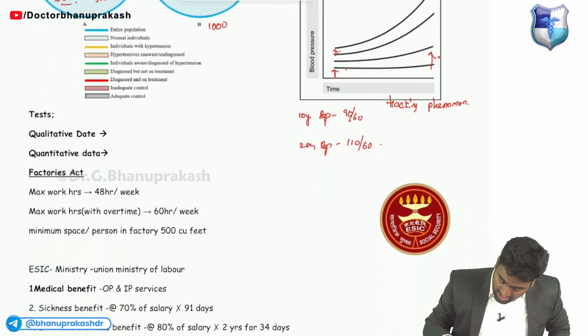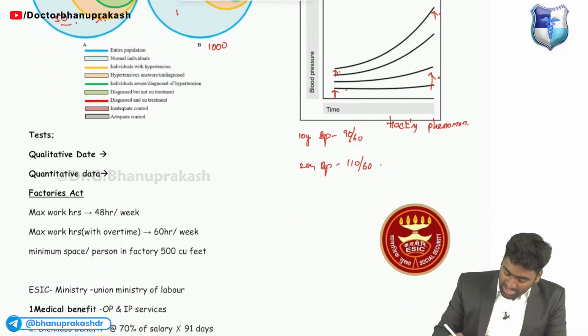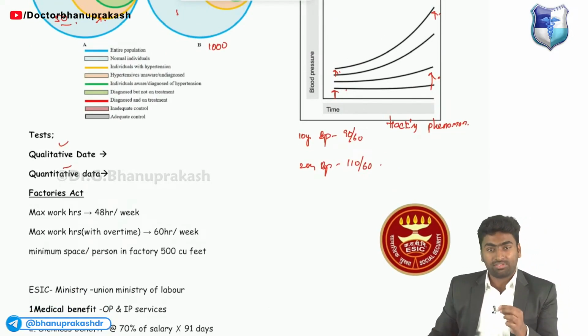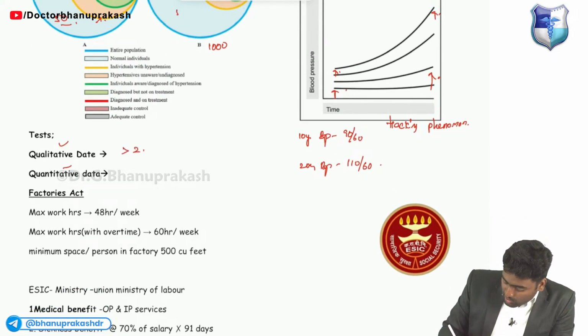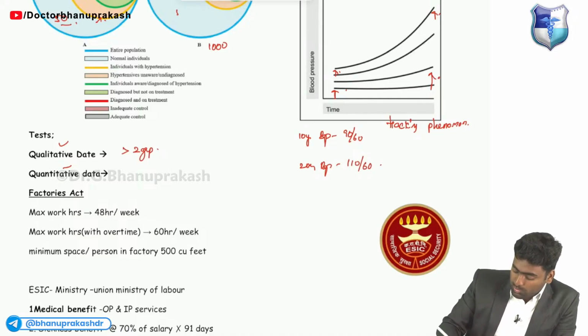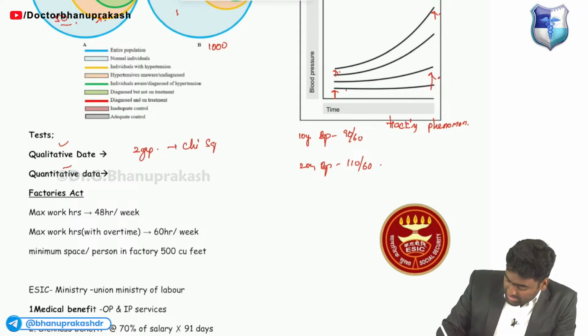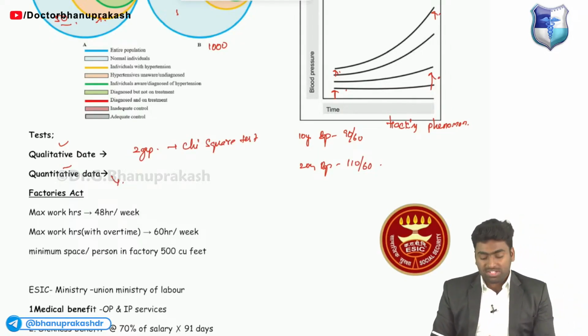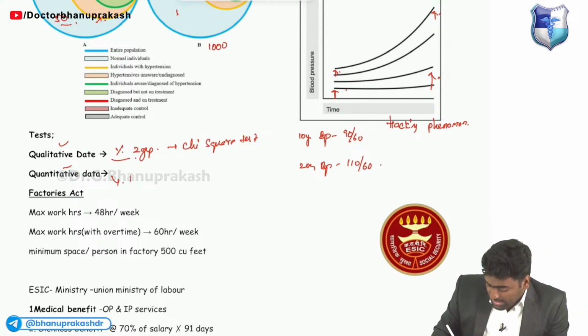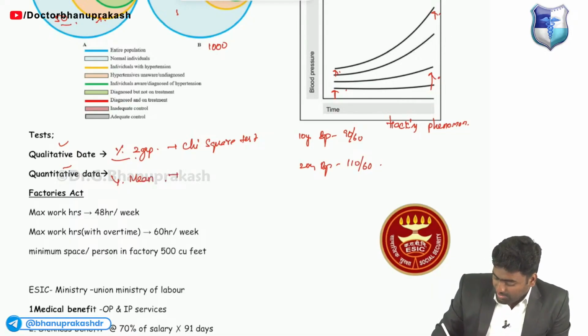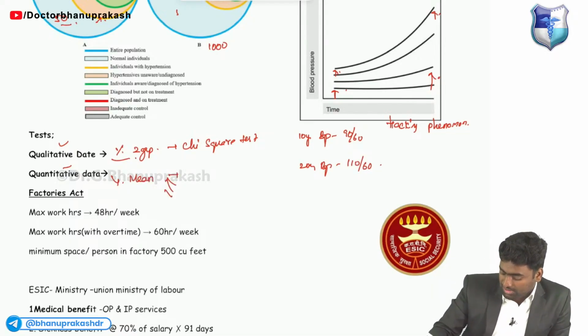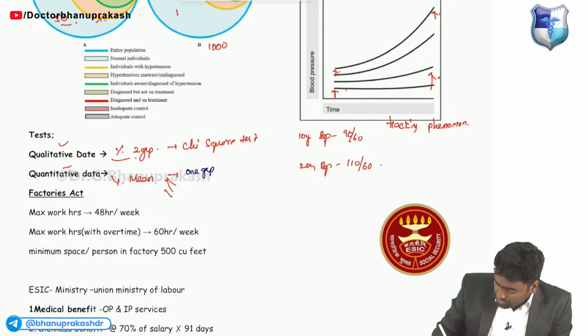Just remember this much. Then about tests, there are 2 types: one is the qualitative test and the other is the quantitative test. In a qualitative test, if you want to compare 2 groups or more, we'll use the test known as the chi-square test. Then if you use a quantitative test, where they mention the mean or standard deviation in the question, there will be 3 scenarios: if it is within 1 group, if it is between 2 groups, if it is more than 2 groups.